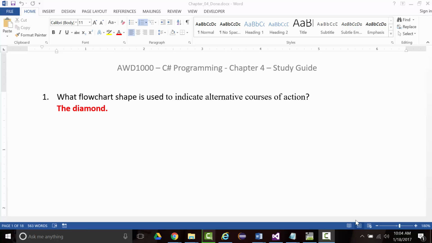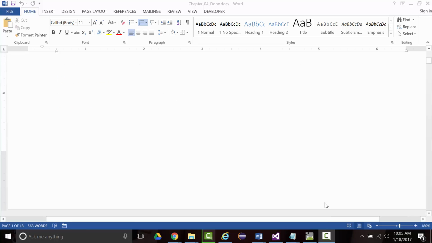So hopefully you've got your test pages up. Question 1, what flowchart shape is used for alternative courses of action? It's the diamond, and technically it's this. It looks literally like a baseball diamond would look. That is it, right there. All right. The reason I tell you that is diamonds can have different shapes and sizes. All right, but that's what they're talking about. For number 1 is the diamond.